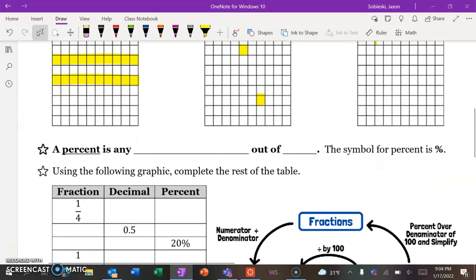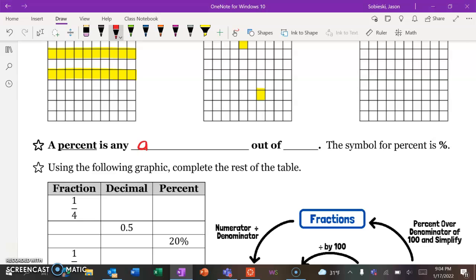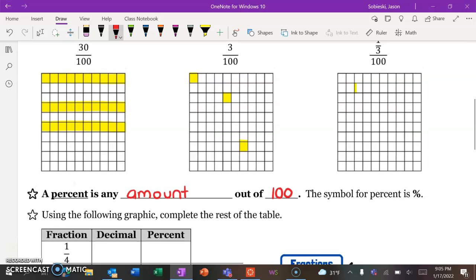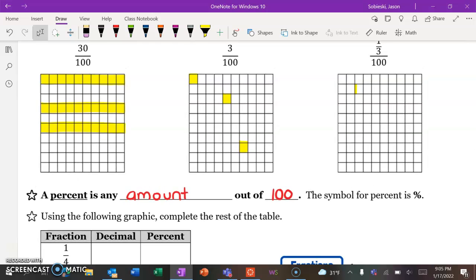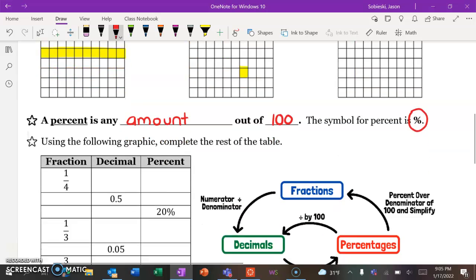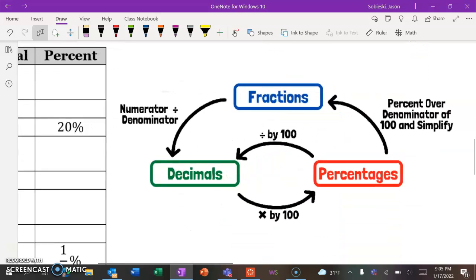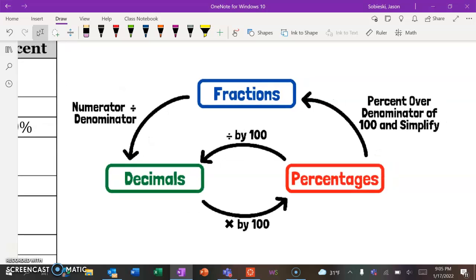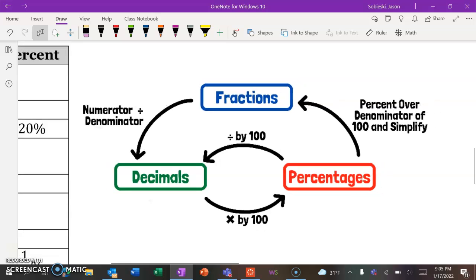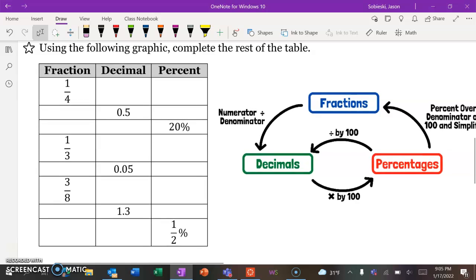Like I said, we're talking a lot about percents in this video. A percent is any amount that is out of 100. Oh, wow. All three of those fractions that we were just dealing with up top were all percents, right? They were shown to us as fractions. But in a minute, we're going to see how we can take those three fractions and switch them into percents. And the symbol for percent, you've definitely seen this before. It's just like the two little circles with a diagonal line between it. So, as we do our conversions today, this little cheat sheet graphic organizer type of thing is going to be really useful for you. So make sure you're looking back to this, and we're going to dive in with our first row on this table.